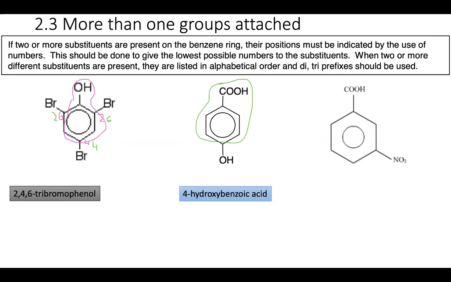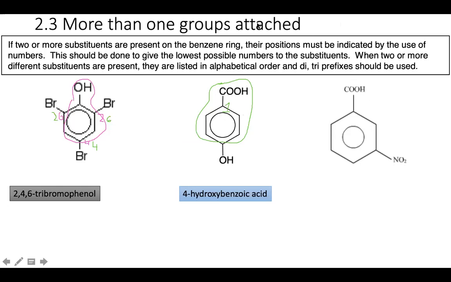Okay, so carboxylic acid. Now a hint is from last year you already saw that the carbon of a carboxylic acid has to be number 1. So this is carbon 1, 2, 3, 4. 4-hydroxybenzoic acid. That's clockwise direction. If you go anti-clockwise, 1, 2, 3, 4. Same thing. Okay, so in most cases your benzene ring will give you the same number. But the most important thing is you need to know who is number 1.